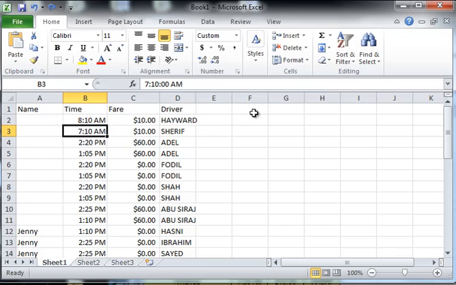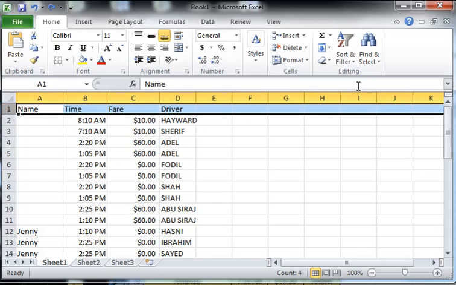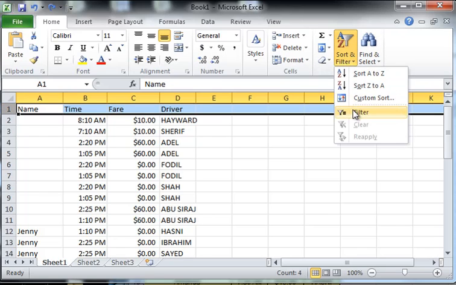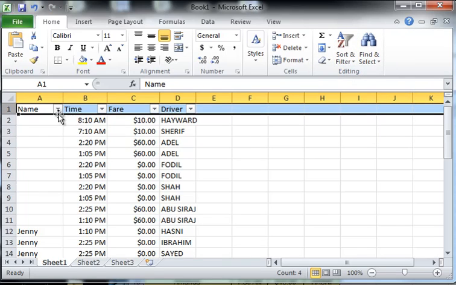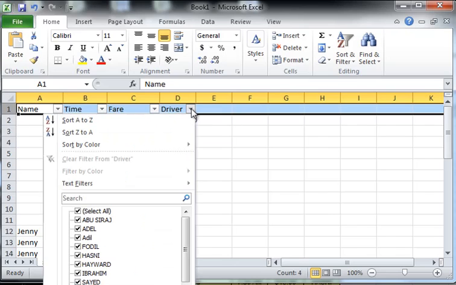And so, for example, if there was a customer name, here's how you do it, and here's how you sort it. You can have this table header, so you click on this, then you go to sort and filter, and you click on filter, and you see that right next to the cell names, there are arrows that have appeared. And so once you click on it, here's what happens.